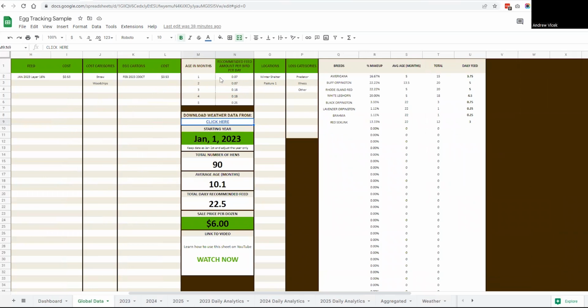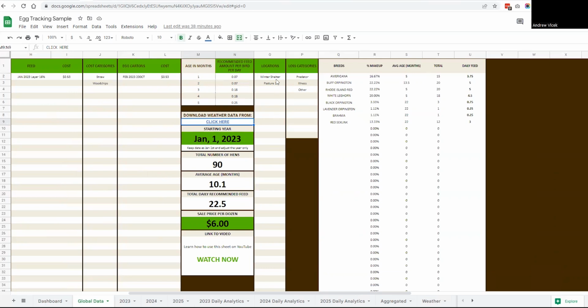Moving on over here, these are the recommended feeding amounts. This first one is basically how many pounds per day for one hen at that age in months. So if they're 1 month in age, they should be getting 0.07 pounds of feed per day per bird, and so forth and so on down to 5 months. After they hit 5 months, that's about what they should be eating as an adult from there on forward. You can change these recommended amounts as you choose, but this will be your targets. So when we see metrics like feed percent to target, that's how close we are to hitting these targets.